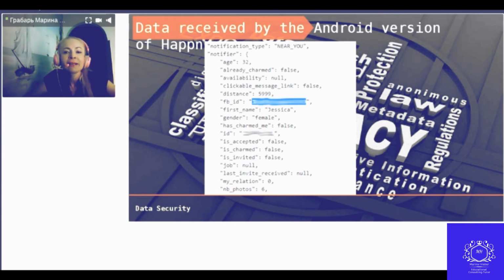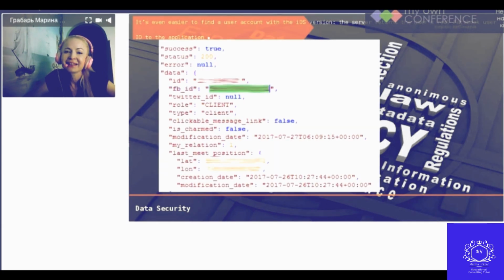In Happn for Android, there is an additional search option. Among the data about the users being viewed that the server sends to the application, there is the parameter FBID, a specially generated identification number for the Facebook account. The app uses it to find out how many friends the user has in common on Facebook. This is done using the authentication token the app receives from Facebook. By modifying this request slightly, removing some of the original requests, and leaving the token, you can find out the name of the user in the Facebook account for any Happn users viewed. Data received by the iOS version of Happn.